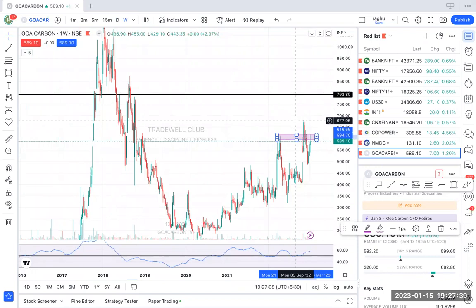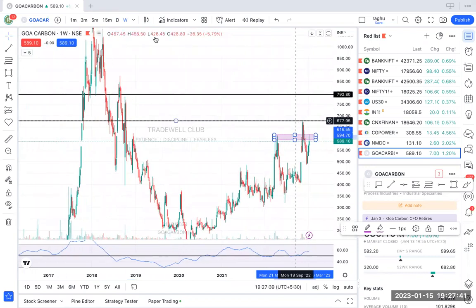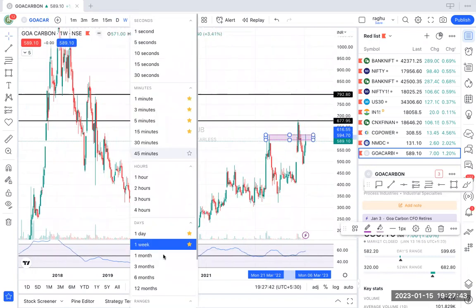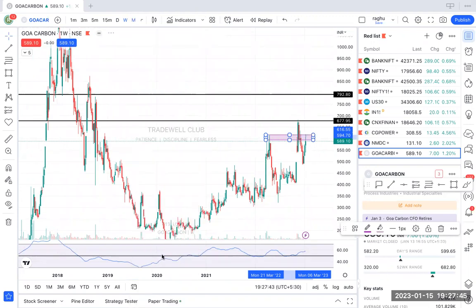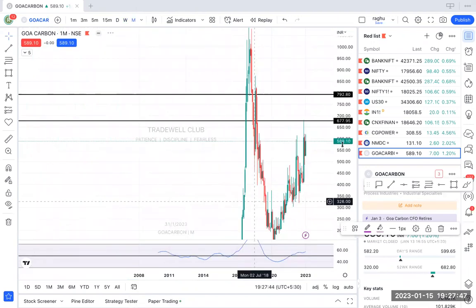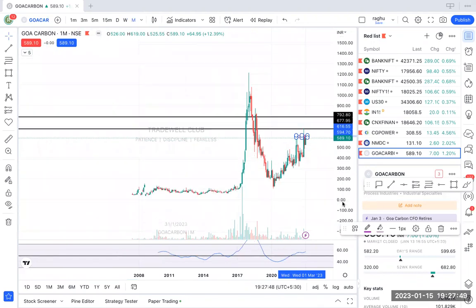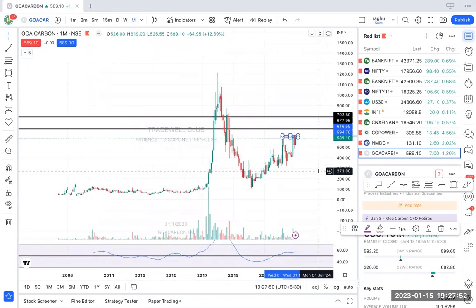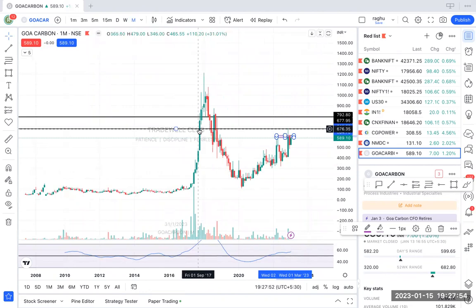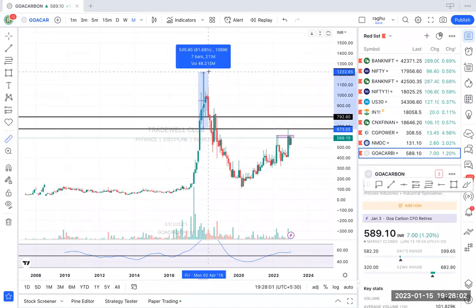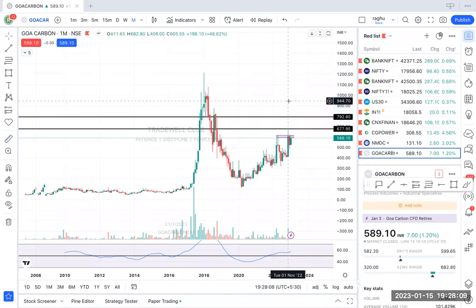Maybe the time frame is more, 1 month, because if I'm seeing the monthly candle, it is very near here. On the monthly candle, it will go up. Last time from this particular zone, when it gave a breakout on the monthly candle, it gave around 80% returns, went to the 549 level and came down. So you can hold. It might fly from this particular zone. Hold tight.